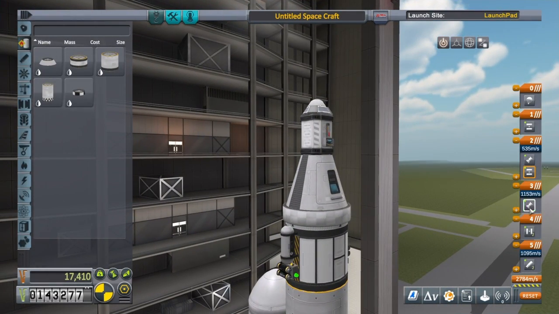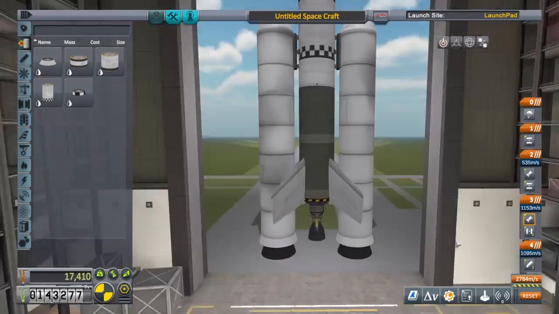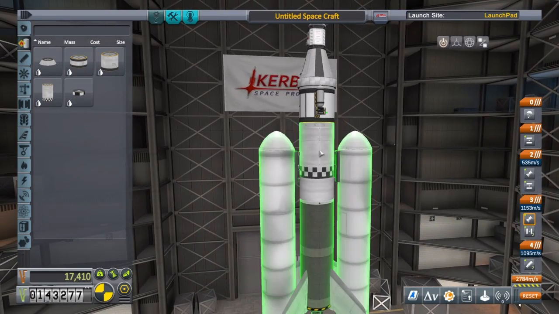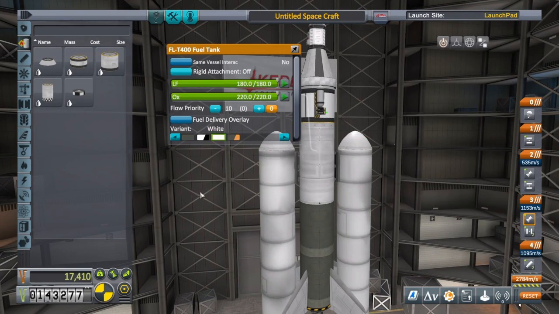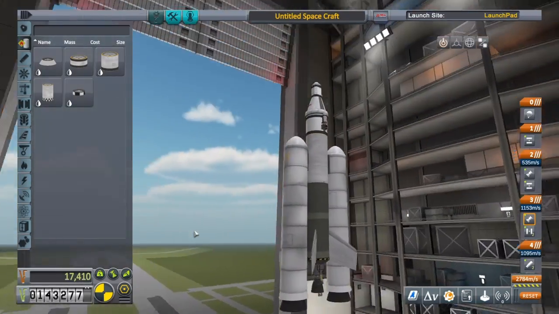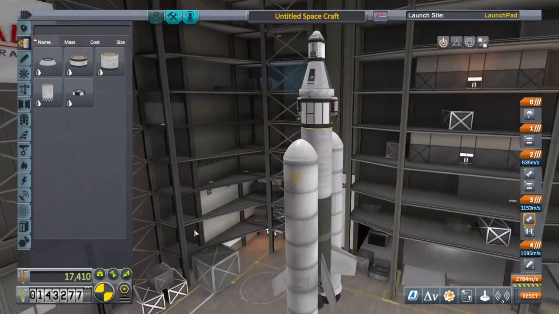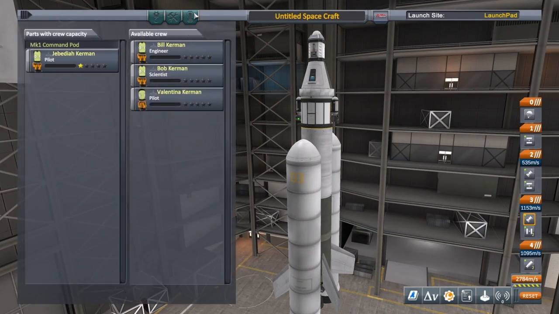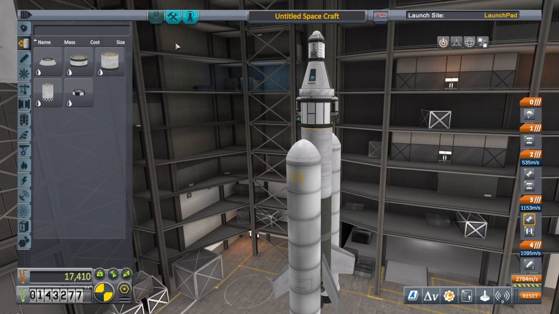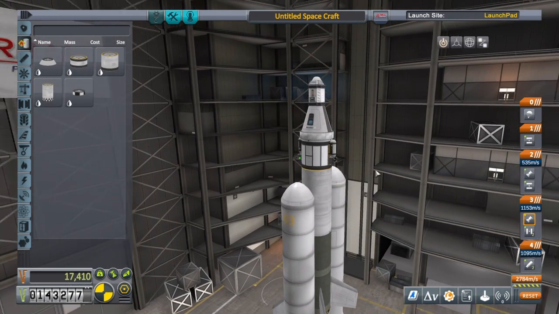I also want to sort out my staging, put that in there. Yeah, that looks about right. Actually, can we just change that so it's just white? Yeah, there we go. Gives it a little bit something pretty to look at. There's Jeb. He got his one star last time. So we're going to hit the central stage, and hit this one. And hopefully no one dies. So let's launch this.